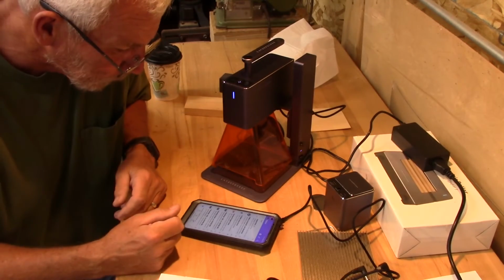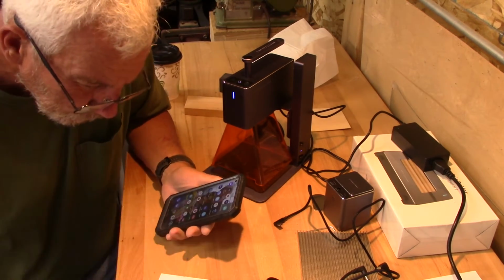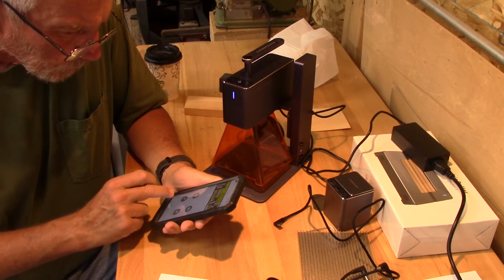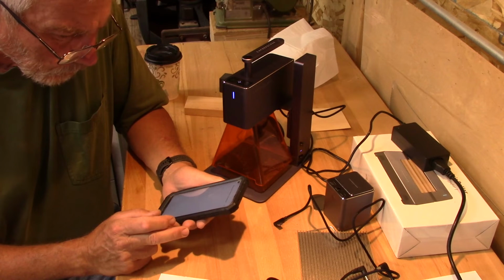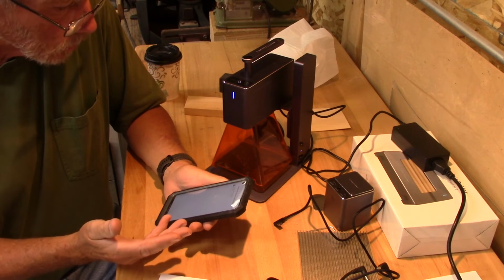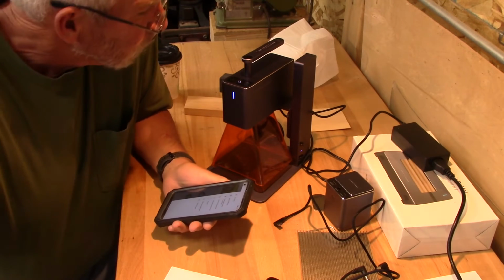Find my six pin safety connection. Okay, so what am I doing? Got my email address. Maybe I'm supposed to put it in for the first time as my six-pin safety connection. Oh, it says it's connected. How do I know? Okay, it says it's connected.